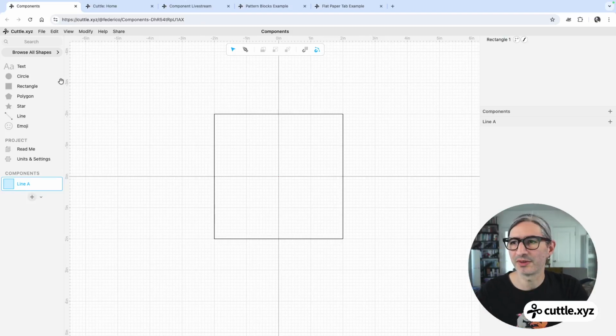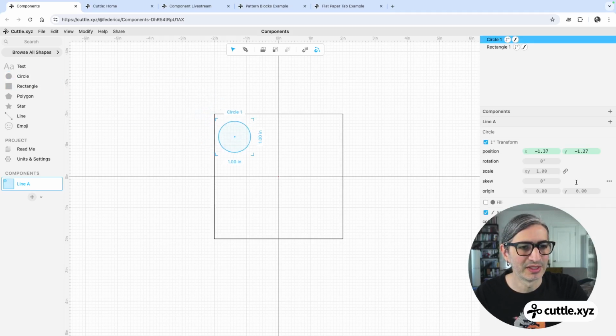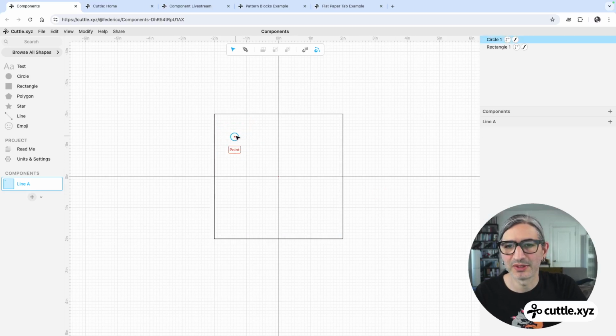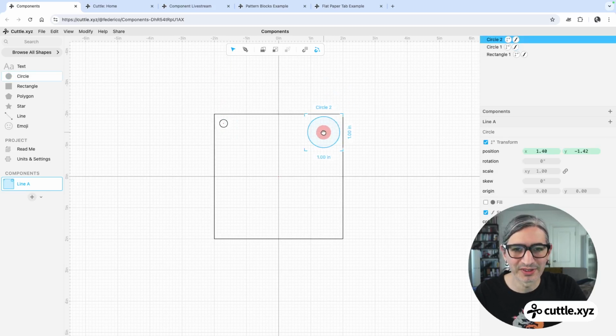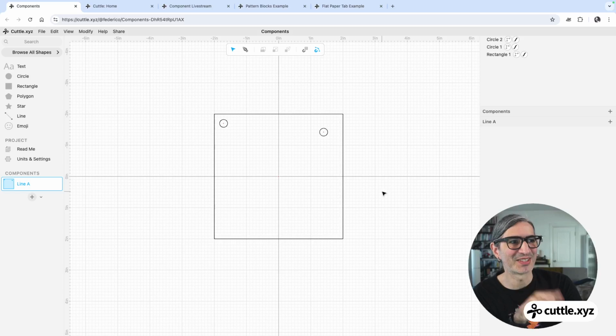So, the obvious thing you could do is to grab a circle, and let's say your screw size is going to be a 1/4 inch, 0.25. So one way to do it is that you can place your hole, and then you would grab another one, then change it to 0.25. I'm going to show you the way you would do it somewhere else to exemplify why the component would be useful.